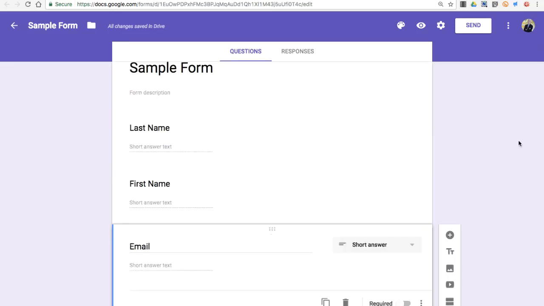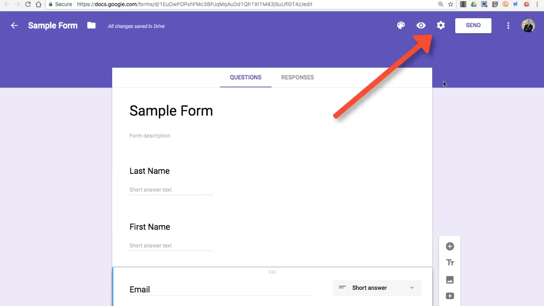Okay, one workflow tip is to have some identifiable information right at the beginning of a form. So typically when I use this in the classroom, I would have last name, first name, and email address. I would also sometimes put the period or the time of the class, but that's really up to you. You can customize it however you'd like, but think about how you'd want to sort the data afterward, particularly if you're pushing this off to a spreadsheet, because those first few questions will really help use that information.